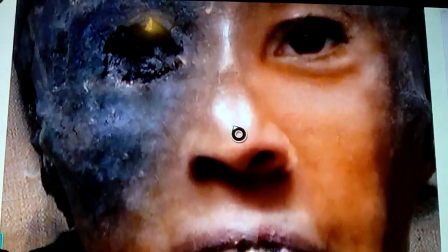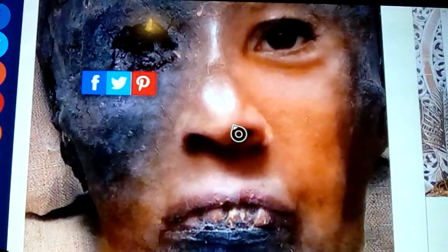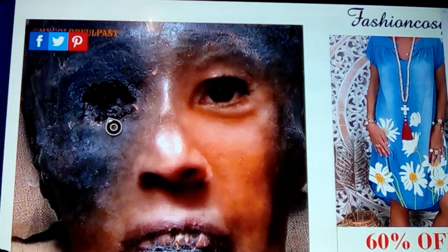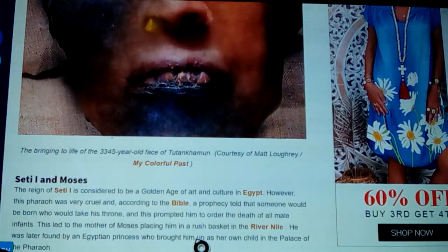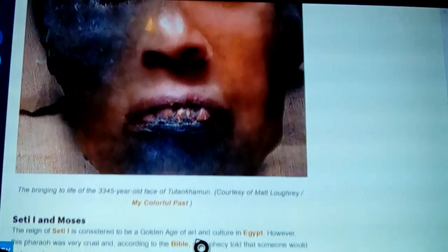Here's another depiction. Can you tell who that's trying to recreate? It's all covered with tar, eyes sealed in everything. The nose has been debridged and broken to try to dig the brains out through the nose. Does that little buck-teeth give you any hint? This is King Tut — he's recreating that one also. I wonder what color of eyes he'll eventually put him in, and whether he'll worry about offending people. The bringing to life of the 3,345-year-old face of Tutankhamun. He's showing them not quite finished at this point — it's going to be an unveiling situation.